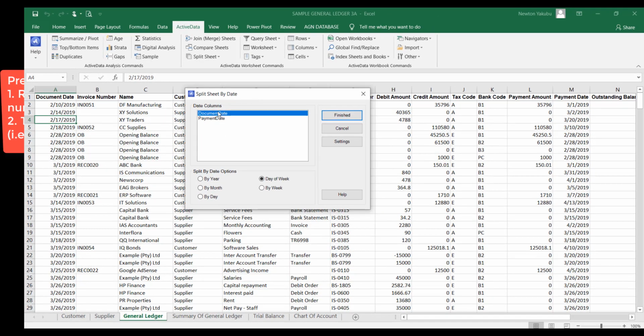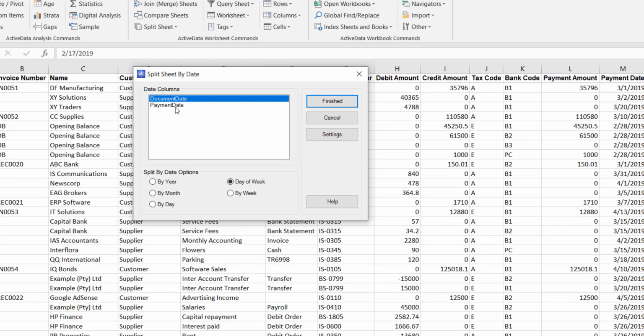As you can see, the dialog box picks the two date columns available in this data. If you have more date columns, they will also appear here. So we have the document date, which is like the invoice date, as well as the payment date. Let us use the payment date as our date of reference, that is the date by which we will split this data.